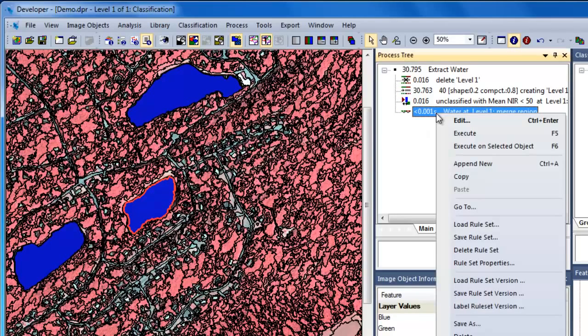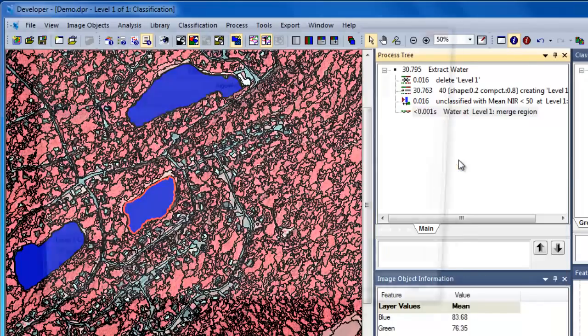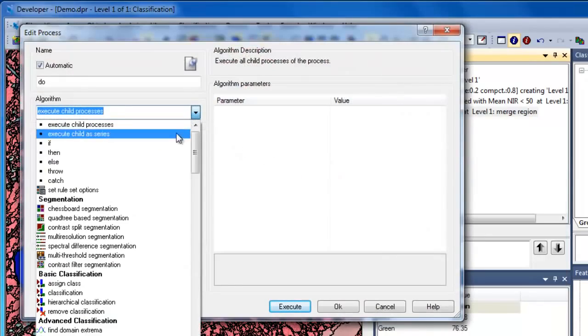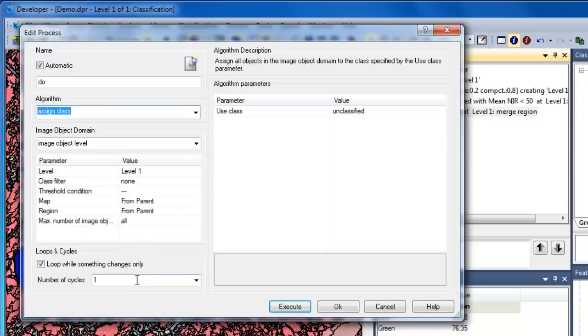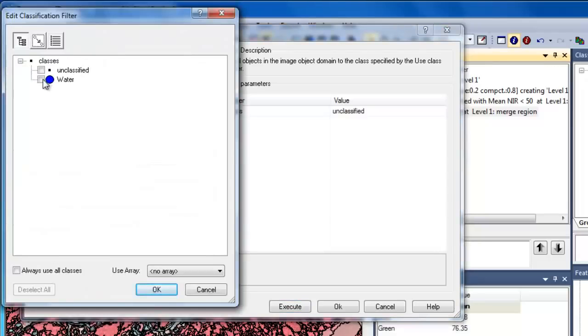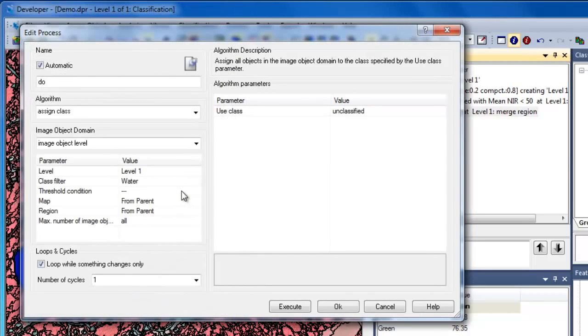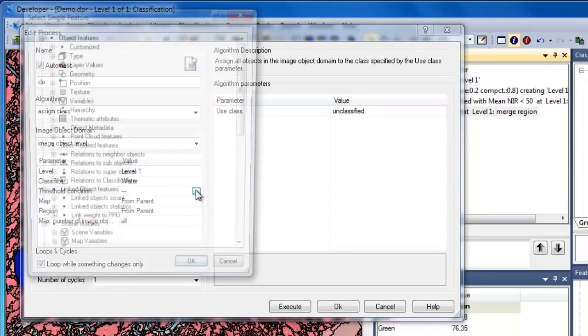Now that we've merged our water objects, we can append a new rule to assign all those image objects that belong to the water class that fall below our area threshold to a new class. So we'll use the assign class algorithm and specify water as the only image objects in our image object domain.